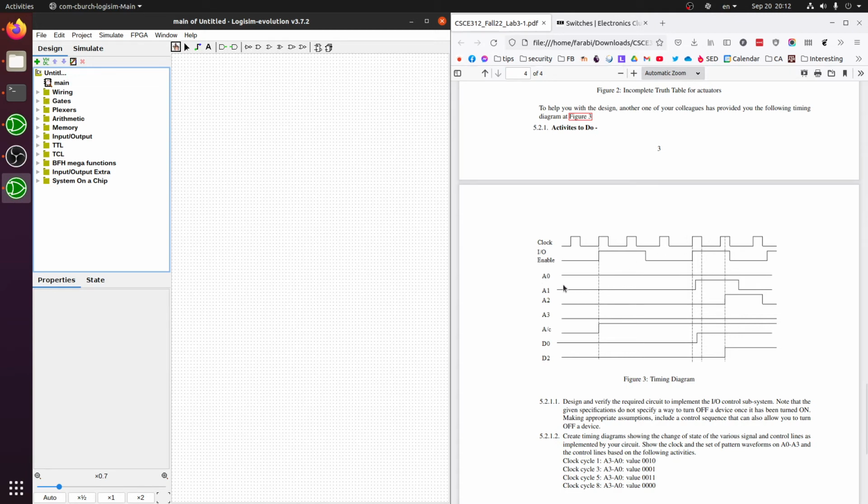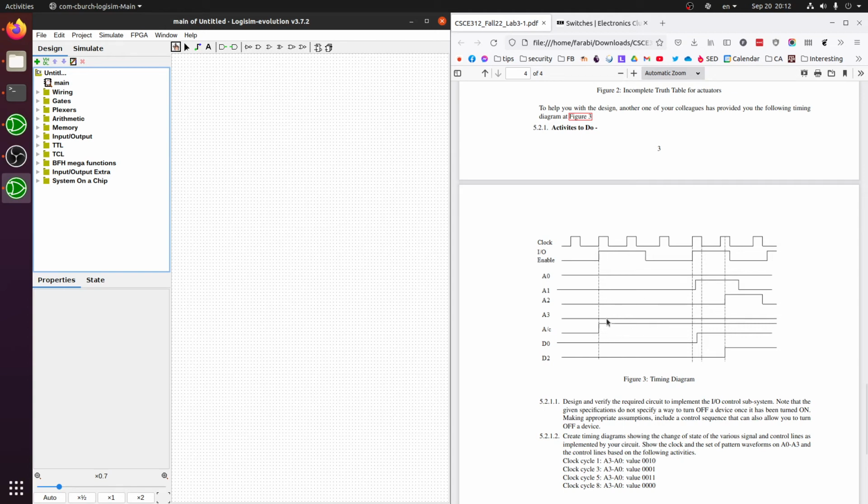For example, we have here 4 bits of address or 4 inputs, and we have one input which is the IO enable line. Whenever we make the IO enable high, only after that, depending on whatever the address bits were, we should have some activity in the actuators. For example, the AC actuator is activated once we have all zeros and IO enable high. So when IO enable is high, at the rising edge the AC is also turned on.